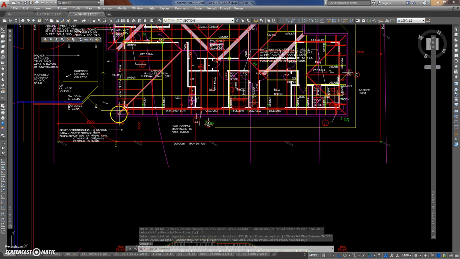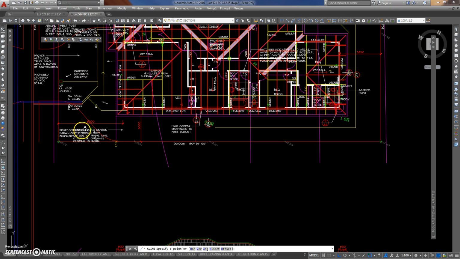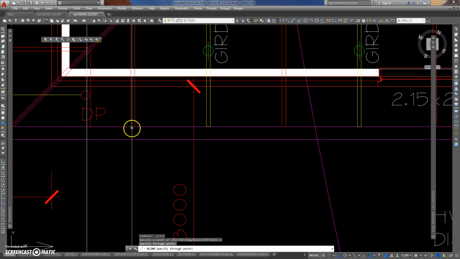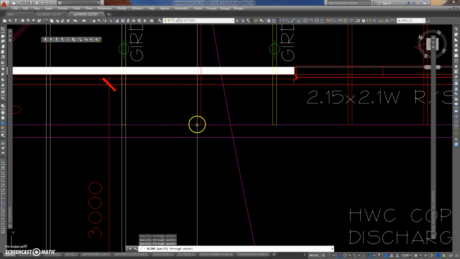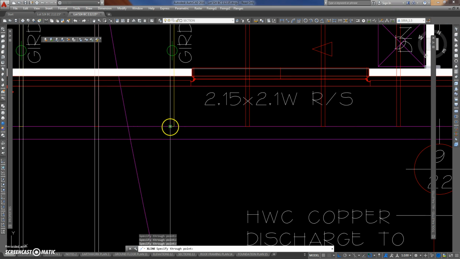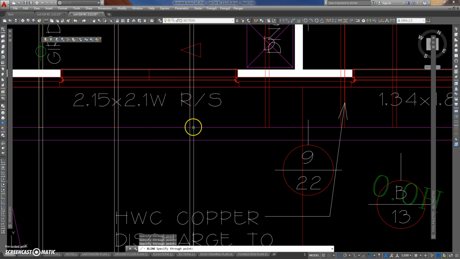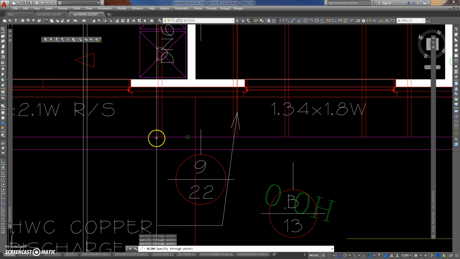So now all we do is go back up to draw construction line, V for vertical, like we did before. And you don't need to pick both sides of it. Well, maybe it's easier. Yes. Pick, and just keep on picking. Maybe this is a slow way of doing it, but it might have been easier just to copy all those lines downwards. In fact, maybe I should do that. But you could do that.